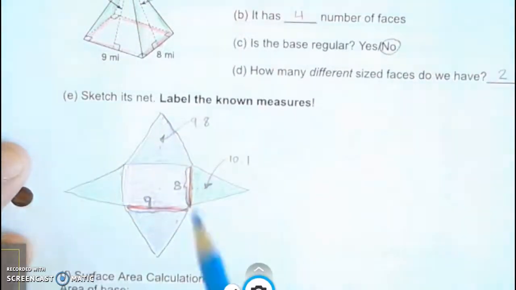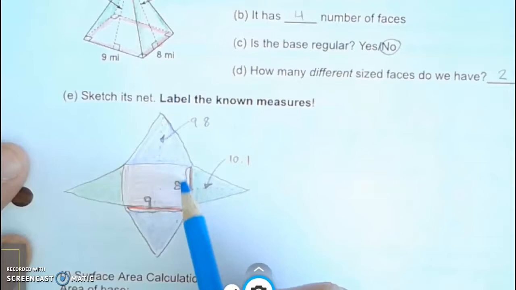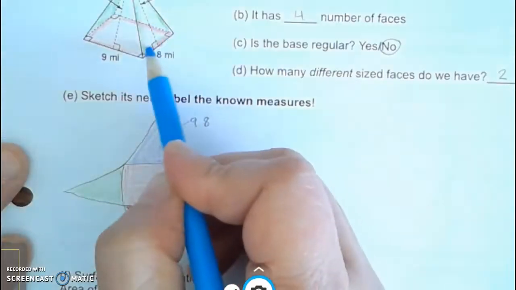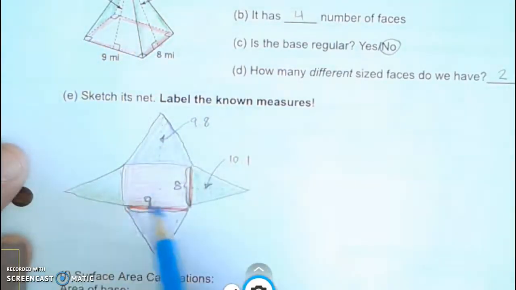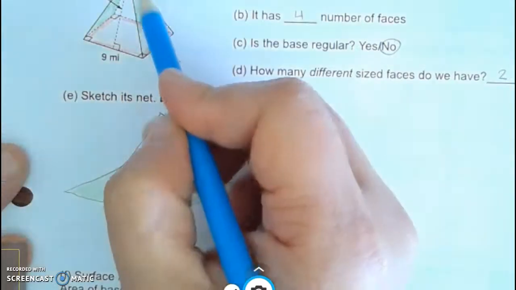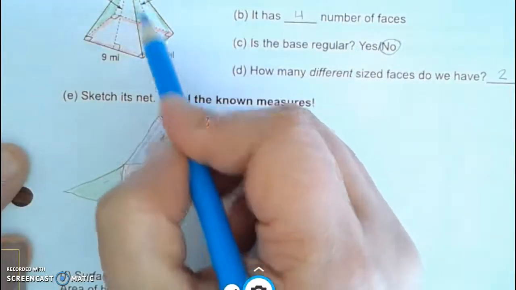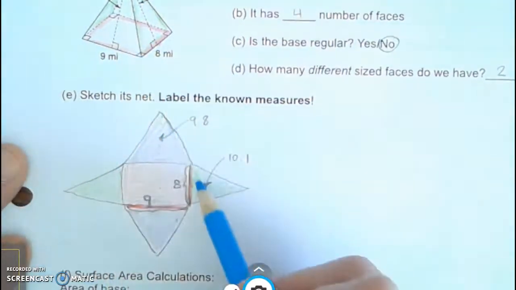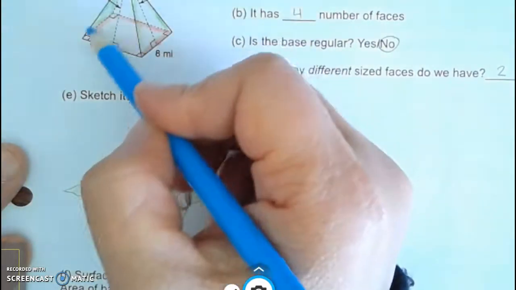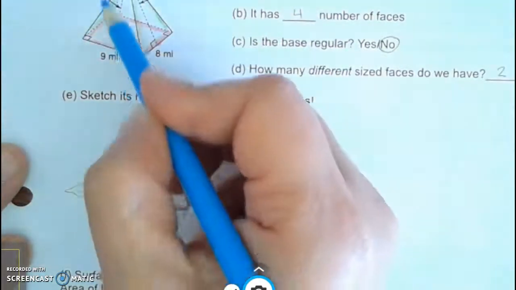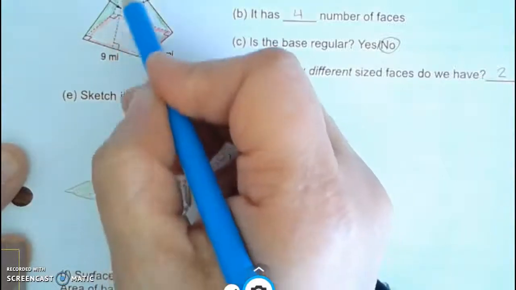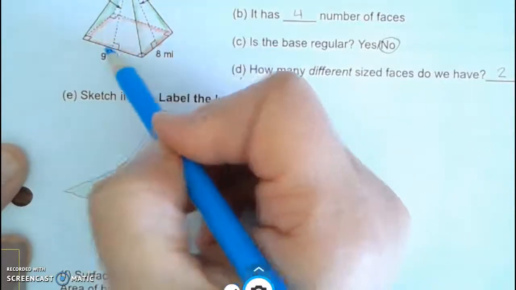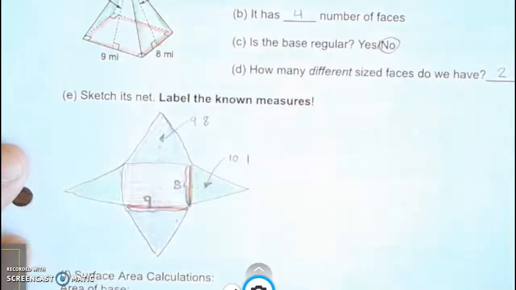Okay, so then the dimension we're given is 8 here, and the length is 9 for the rectangle. And the slant height of this green triangle is 10.1 here. What about the front face? That's the purple one. I did not color that in. We're told that it is 9.8. So that's going to be the height of the triangle there.